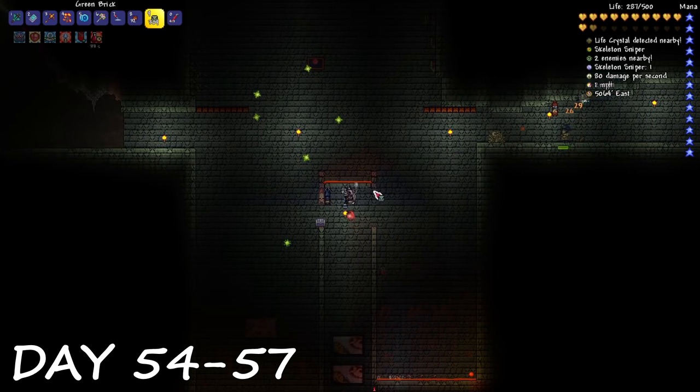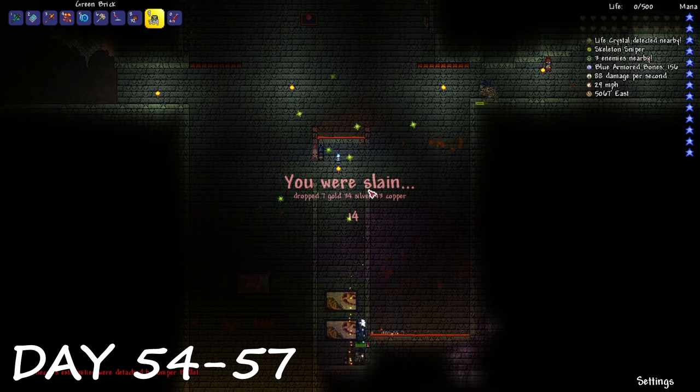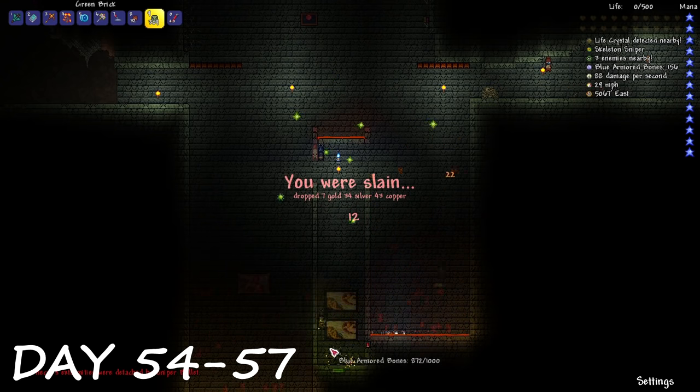While making improvements in the dungeon, I flew too high, which allowed monsters to spawn beneath me. Out of all the mobs, it had to be a sniper.